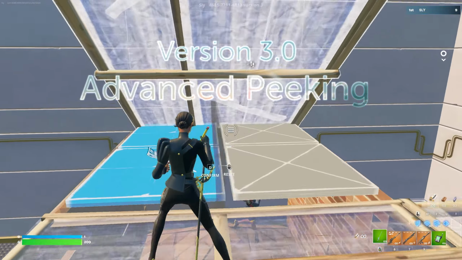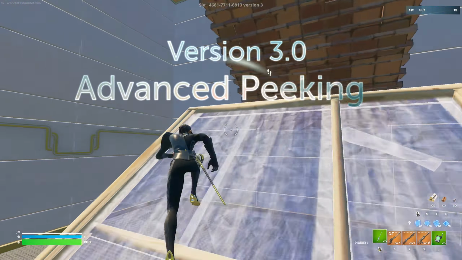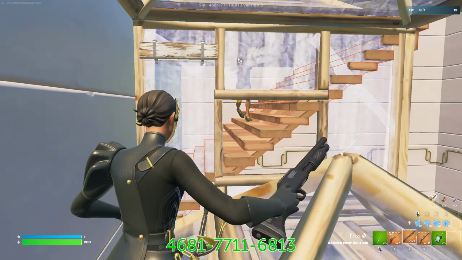The final version of advanced peeking is finally here. V3 is the best map I've ever made, and this is why. The detection on guards in creative is by default pretty bad.